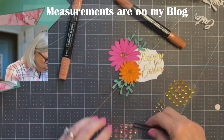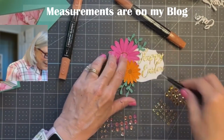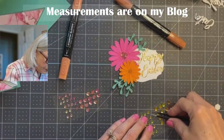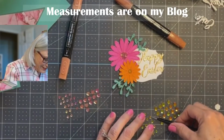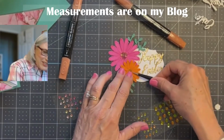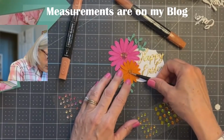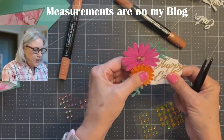And, of course, now I'm covering up the brown, but that's all right. And then I'm going to do three little ones on the small one, but I'm going to use the orange. There we go. You liking the card so far? Y'all going to try some triangle cards today? I hope so. And don't forget, Easter is in 9 days, so make some Easter cards. Send them out. There we go.